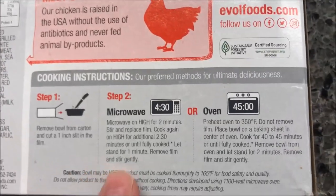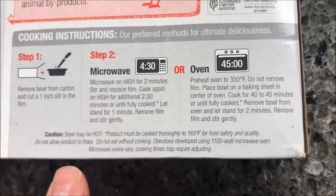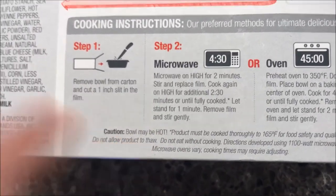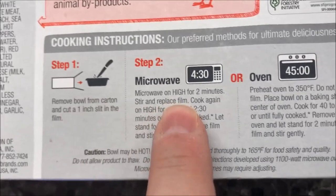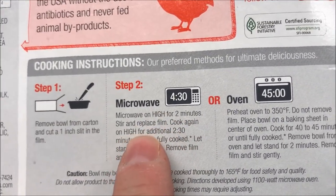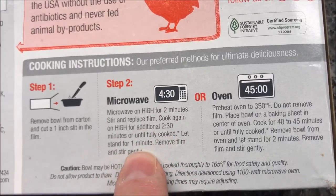Okay, cooking directions. Does it not have oven directions? So you do this in the microwave only, not that it matters. So we're going to remove the bowl from the carton and cut a slit in the top. Microwave for 2 minutes on high. Stir, replace film, and then cook again for another 2.5 minutes. And let it sit for a minute.